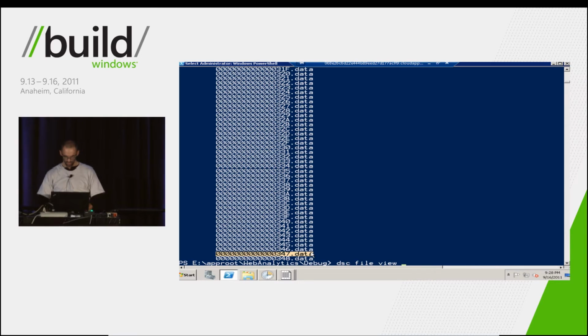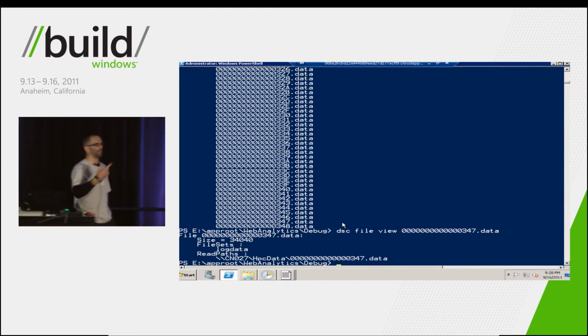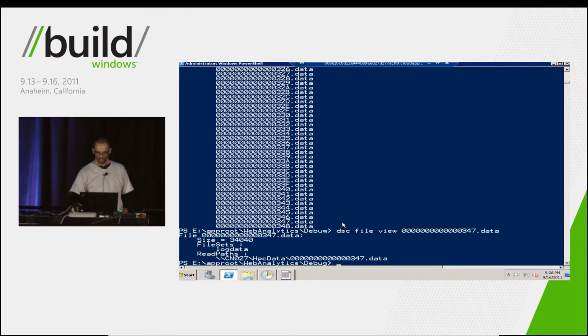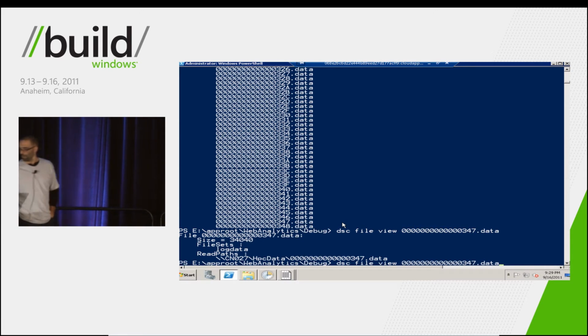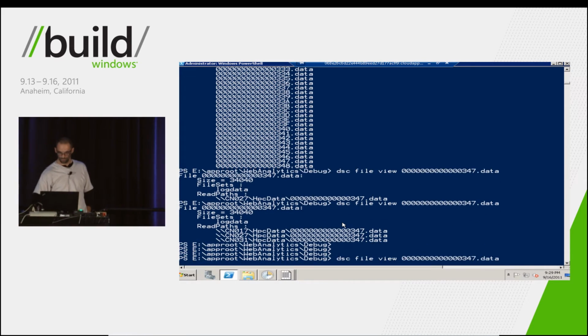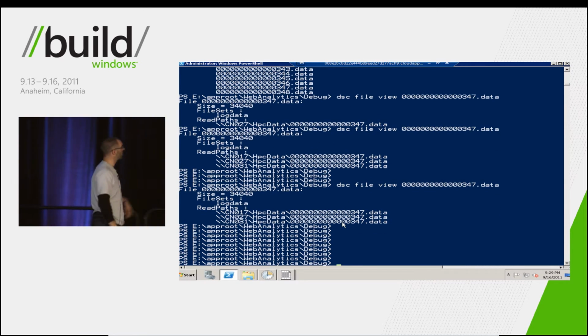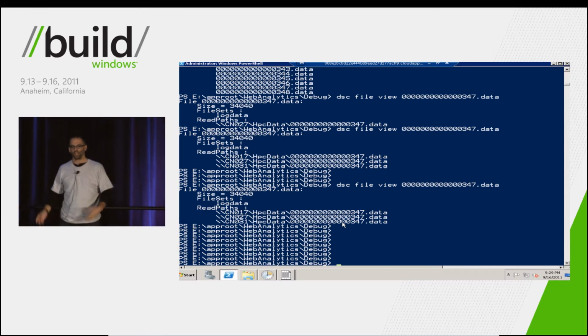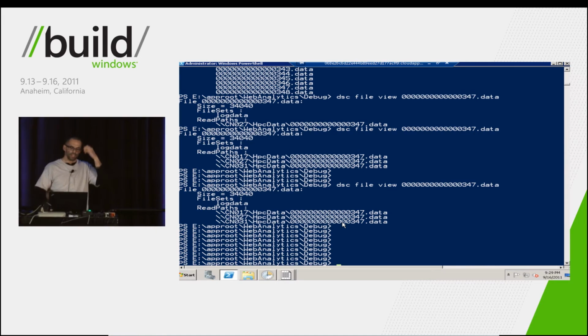So I can take one of these, list it. You see it probably hasn't been replicated yet. Replication kicks in every 60 seconds. But you can see it's sitting on a share on CN027, right at the bottom there. And there it is. So now it's replicated. And you'll see I've got 3 copies of that file, right? And I could actually go and access those directly should I want to. They're just on a file share. DSC sort of magically under the hood makes all this stuff come together.